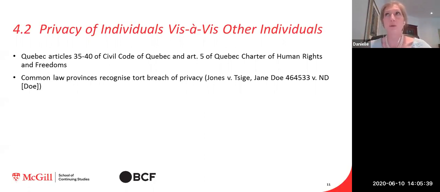It went up to the Court of Appeal, and it was finally recognized that Teague had breached Jones's right to privacy. In common law, they call it intrusion upon seclusion. The amount of damages that Jones was awarded were minimal. I think it was $5,000, and these damages are typically capped at $20,000. So there's no great incentive to find whoever's been snooping through your bank accounts and take a privacy action against them. The Jane Doe case, though, is interesting, the second one, because this deals with revenge porn.